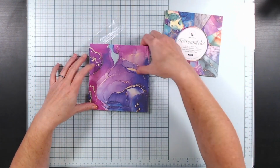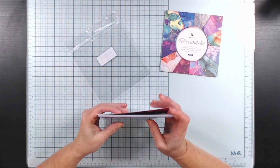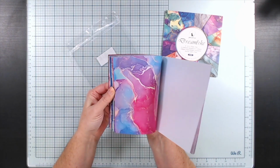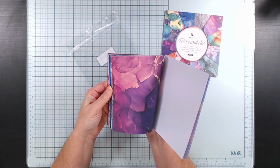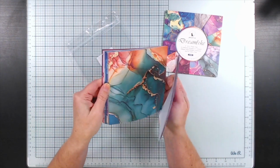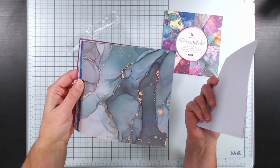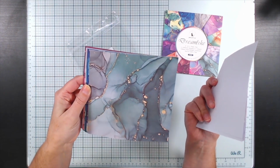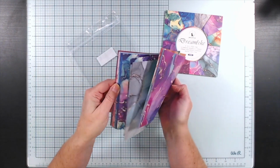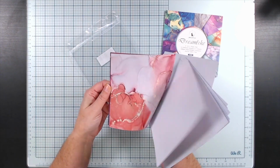What I loved about this paper, as we shuffle through here, was the gorgeous color. It's very beautiful, and in some cases quite vibrant. It has this gold veining in here, which is printed. It's not a foil or anything like that, but I think they've captured some of the lovely detail in the gold to make it feel like it's shimmery and shiny.